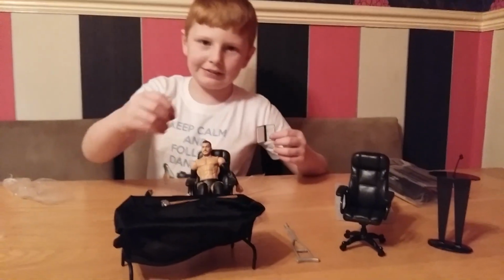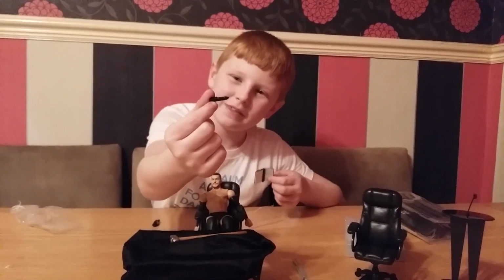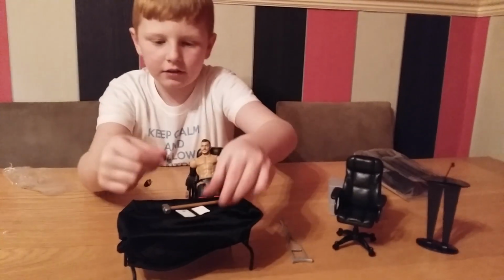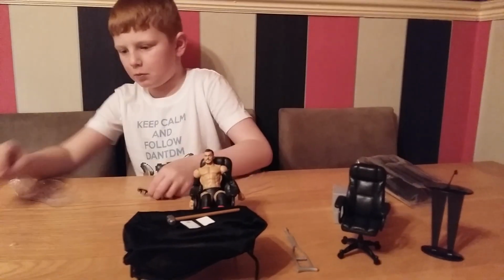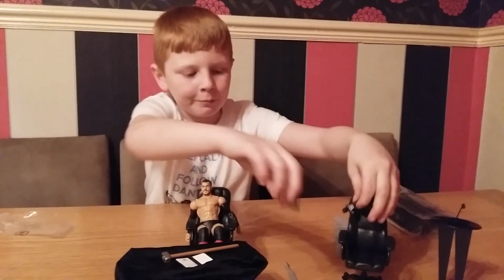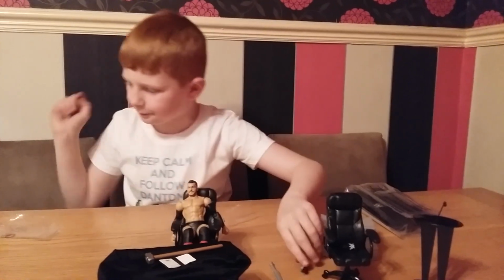And this pen is massive. The size of this pen. Massive. Hey, if you're gonna sign the contract. If you don't sign the contract, you won't get a WWE opportunity. Look, a little square. And they got the little WWE logo on them. Put them on this chair.